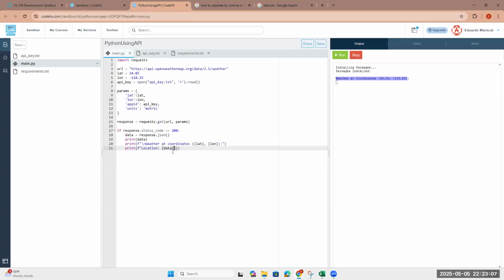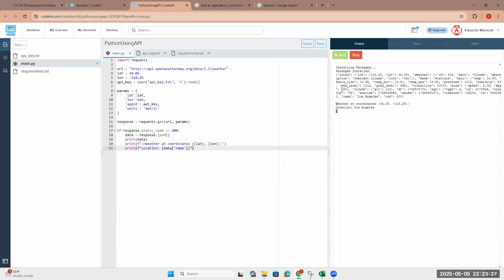So the key is what you're gonna use as your input value. So it's going to be the name. We're gonna look at the name on that data. And for now, let's print this so that way you can see it. Okay. So again, it's kind of hard to see it.